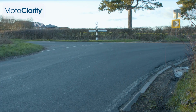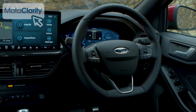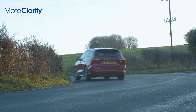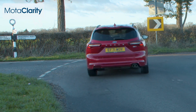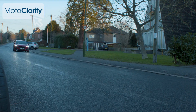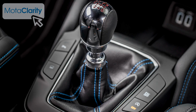allowing you at the wheel to make the most of the stiff C2 platform, the feelsome power steering, and the torque vectoring control system that helps you get the power down through the bends. It all combines to create a car that can still reward at the wheel, even in its most affordable forms. There's still nothing else in this segment that feels quite the same, yet it still does the sensible stuff well too, being decently refined with confident braking and a lovely tactile manual gear shift if you go for the stick shift.